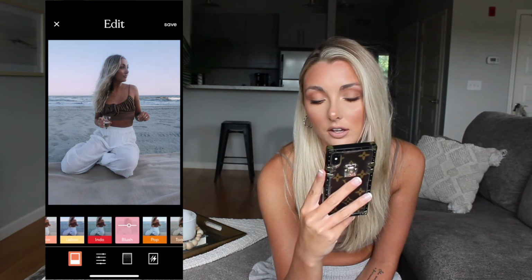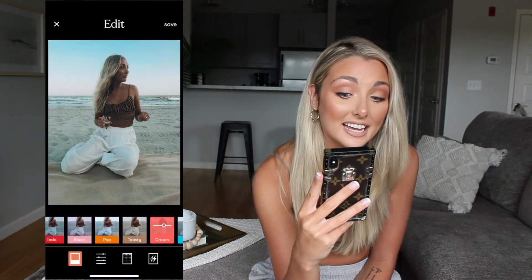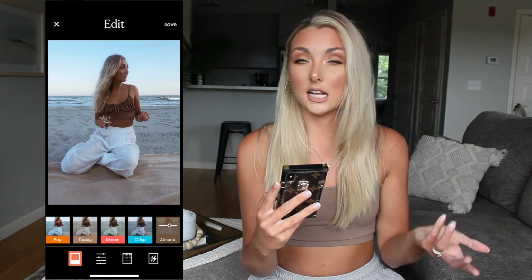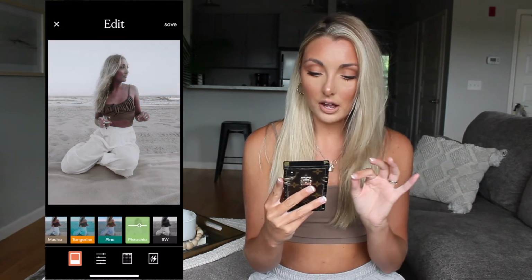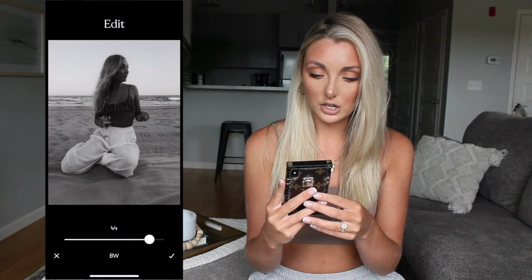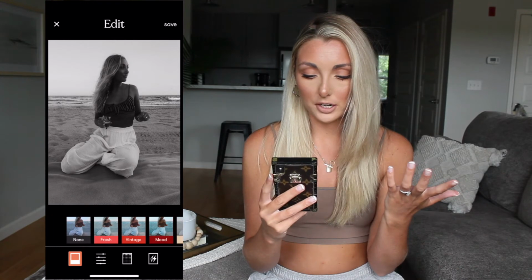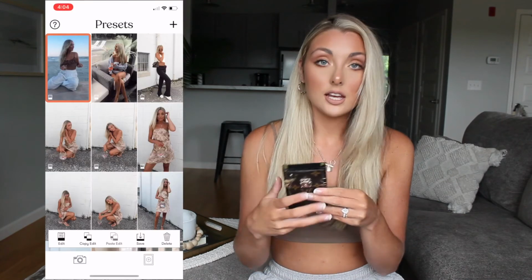And then there's a bunch of other ones, obviously. I just like the vintage, it just makes you look tan and it's pretty uniform and it looks good on selfies, landscapes, anything, which I feel like is rare. Oh, they also have a really good black and white that you can tone down, but I don't really do black and white pictures. So anyways, back down. I think I had that at 16. Awesome. Save. And yeah, so that is how I edit my pictures on a basic level. It's how I do the touch-ups, the color adjustments, and the filters.